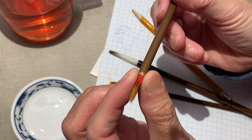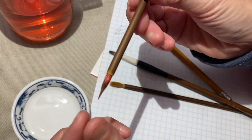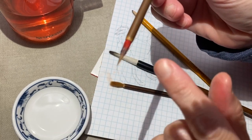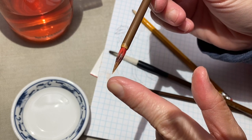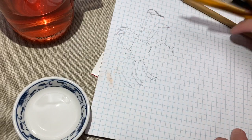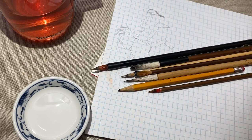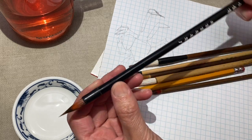So it is very much like this. And when you put water, you can see, yeah, suddenly it sinks in. So you have a reservoir of water and a very thin tip. That's the purpose of this particular kind of brush. Okay, so here is the introduction of these brushes. And I have a lot of these specialized brushes.